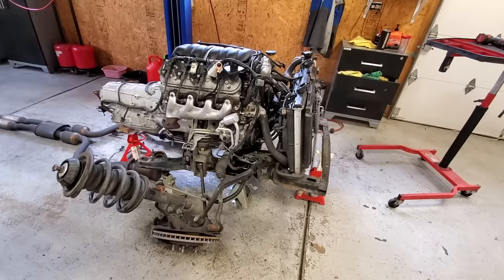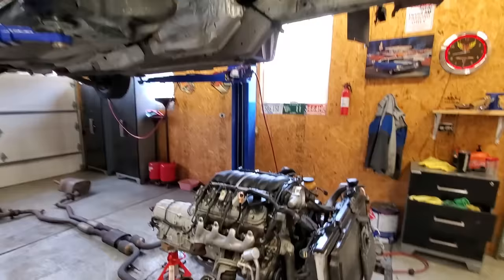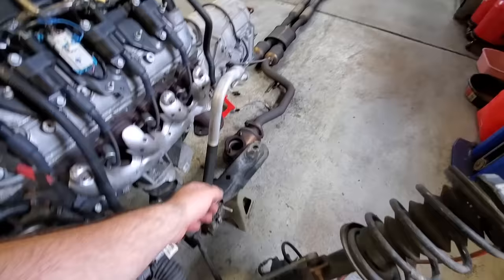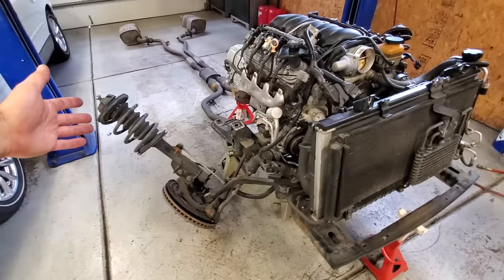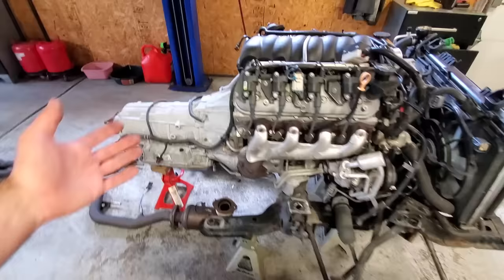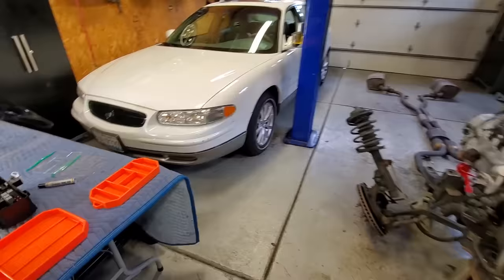From the Caprice driving into the garage to what you see right here only took me about four hours, and I think this is going to save us a ton of time. I love modern day production line vehicles — you can tell they were just dropping these bodies onto completed power units. All it takes to separate the subframe is one AC line, a steering shaft connection, two heater hose connections, the top of the strut, a brake hose, and the engine wiring harness just disconnects with massive connectors. This is the only way to do it. Now let's start ripping and tearing.